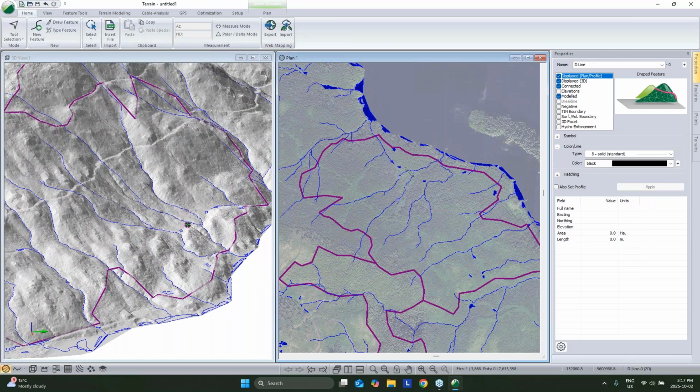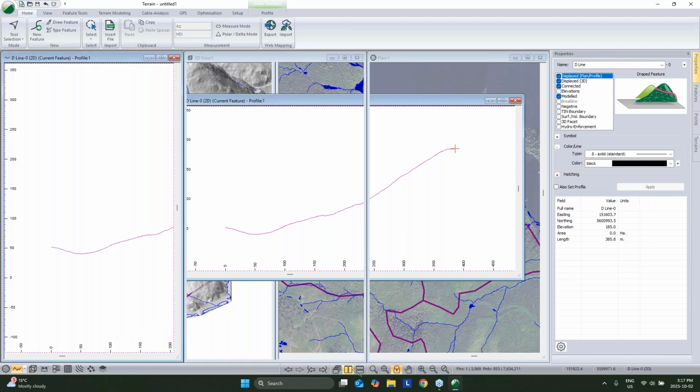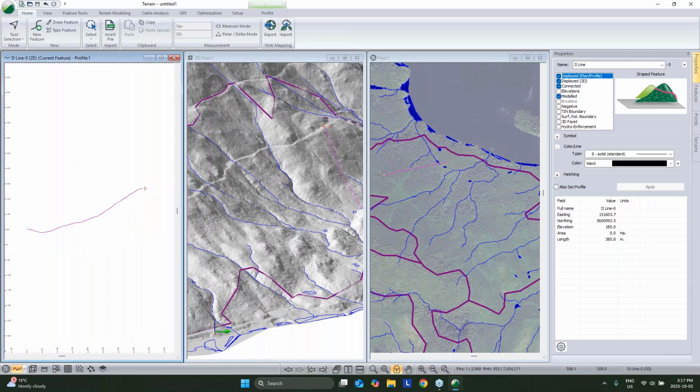We'll come down here and we'll say, well, maybe we want to go from, say, here all the way up to here. So if we want to see kind of what that ground line does underneath that line that we've just drawn, we can click the profile button and voila, we can see the ground line underneath it. Now, if we wanted to do the D-line analysis just on this individual feature, I'll tile this so it's a little easier for folks to see everything.